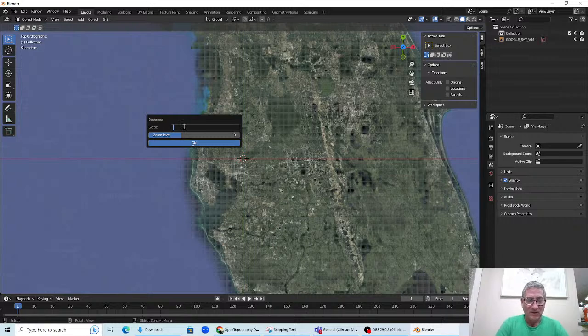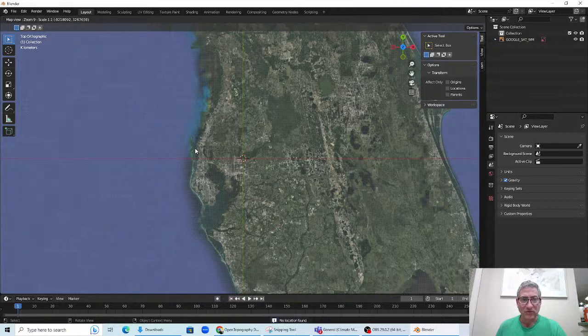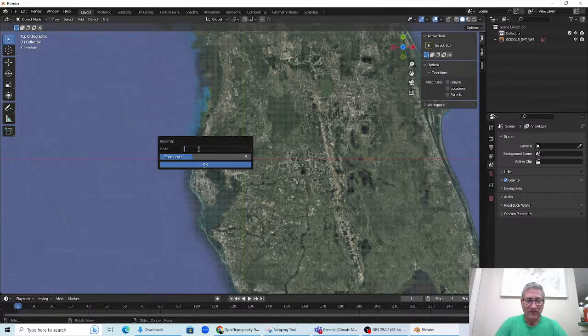So let me go Riverfront Park, Hillsborough maybe? It's not as accurate as Blender OSM. Sometimes it doesn't even know what I'm asking for. So let me do again, USF Riverfront Park, Tampa. And I'm going to bring the zoom level up to 20.